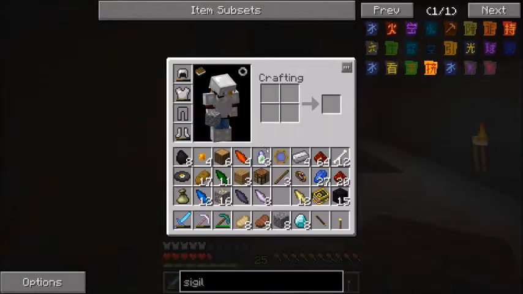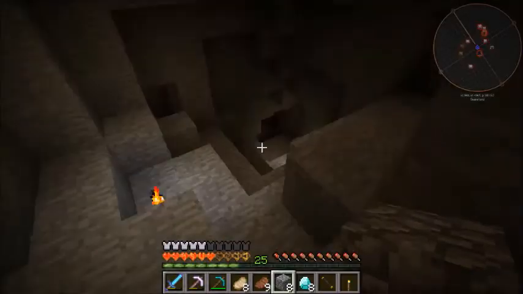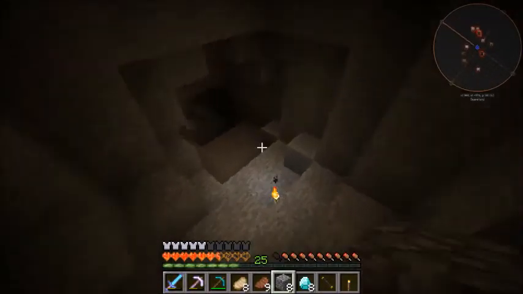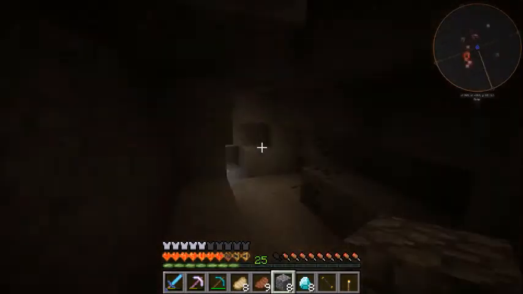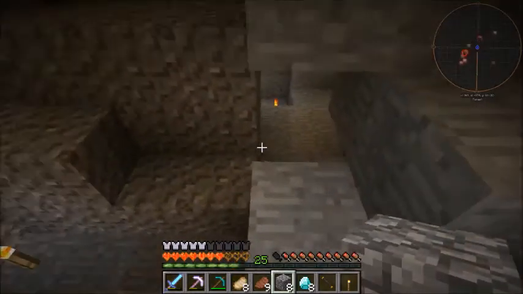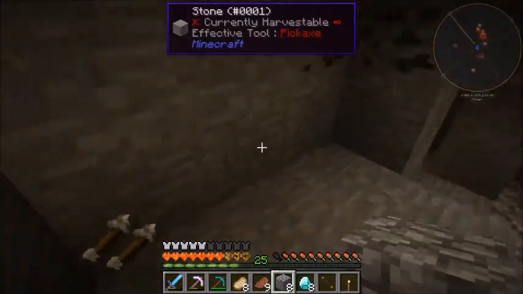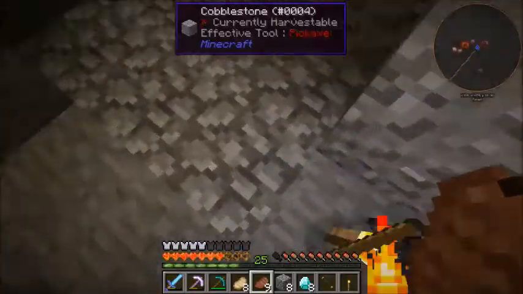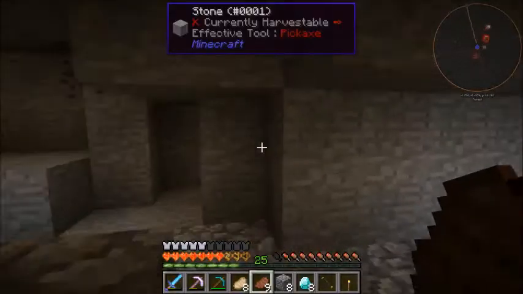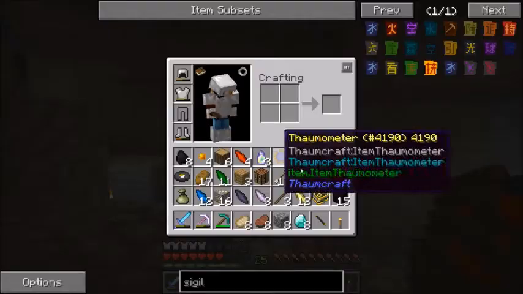I need a ranged weapon somehow. Wait. Maybe I can grab that string from down here and make a bow. Maybe. Just maybe. Okay, where are those arrows? Okay, there's the arrows. Got that. And I just need that string. Yeah, I have enough sticks.